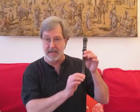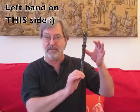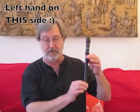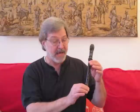We've learned the notes B and A. To play the note B, you cover the back hole on the recorder with the thumb of your left hand and the first hole on the top with your pointer finger or index finger of your left hand. That's the note B. For the note A, we just add the middle finger on the second hole.